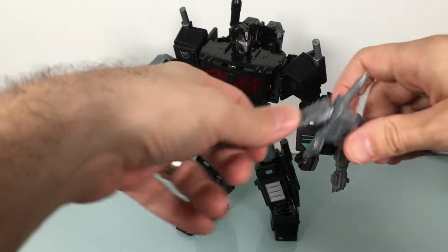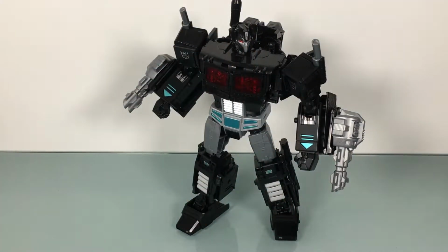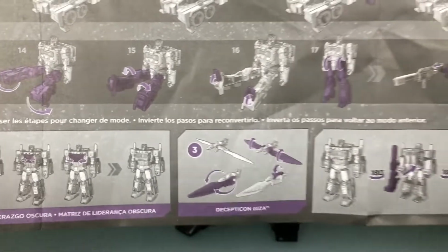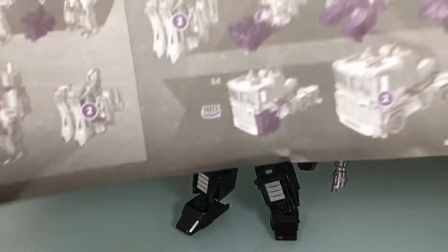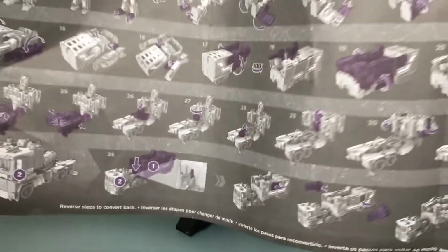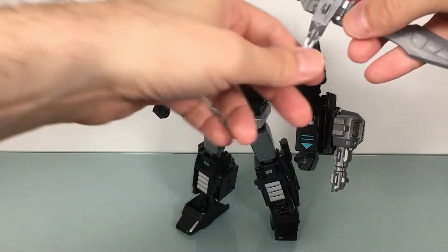Again, I haven't seen a place really for Giza. I'm sure there is. Am I not seeing it? Let me grab the directions again. I don't see it anywhere on here. I mean, it really just tells you that. Let's see about the other side. Oh, Hasbro directions, always fun. But to tell you the truth, I didn't have too many snags on this one. Yeah, I see nothing. If you guys know, let me know if there's a good spot for this guy.